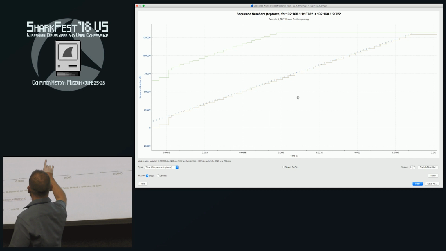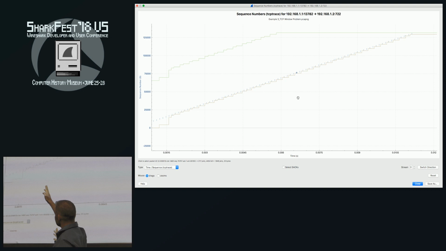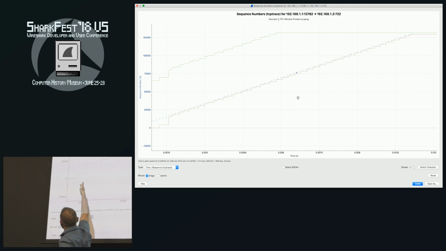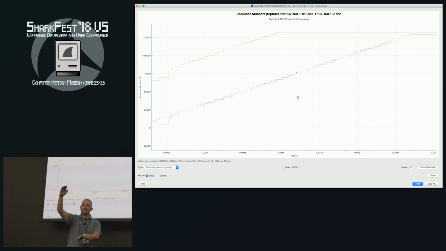What happened here is, not too far into my packet stream, you notice my receive window is coming up. It's keeping in step with incoming data. If we measured that, that's exactly 65,535. That's the space between where the packet is and where that line hits. That's exactly 65,535, and it's going up like this. And then at one point, it freezes, right? And then it goes straight. Notice that?